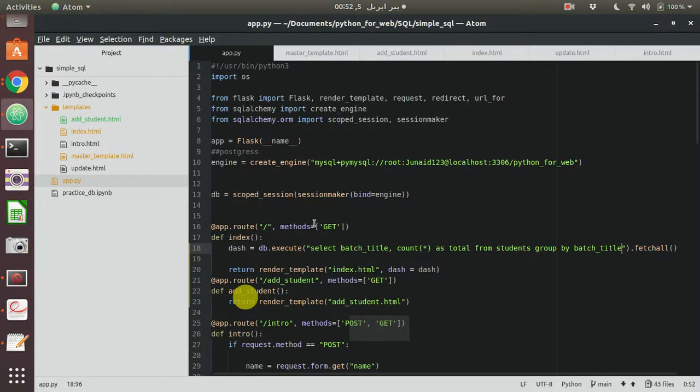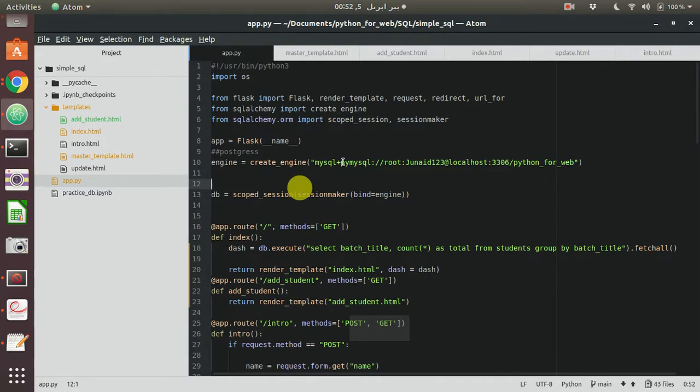On the server side, in the app.py file, I am importing two packages. One is SQLAlchemy, and I import create_engine. Then from sqlalchemy.orm I import scoped_session and sessionmaker. Now, once I have imported these two packages, this is again very simple. I'm creating an app with Flask. Then there are so many connection strings you can pass.